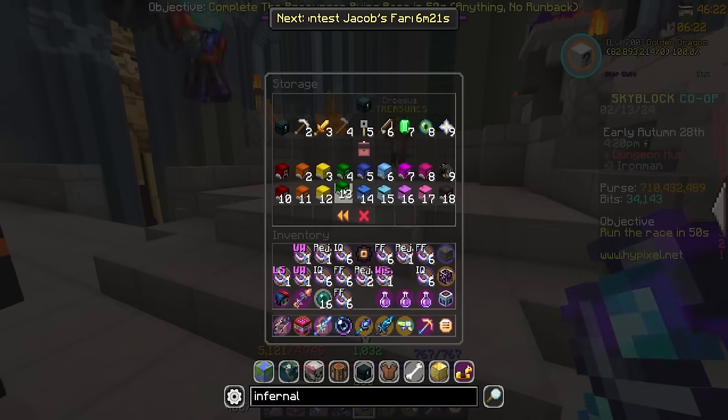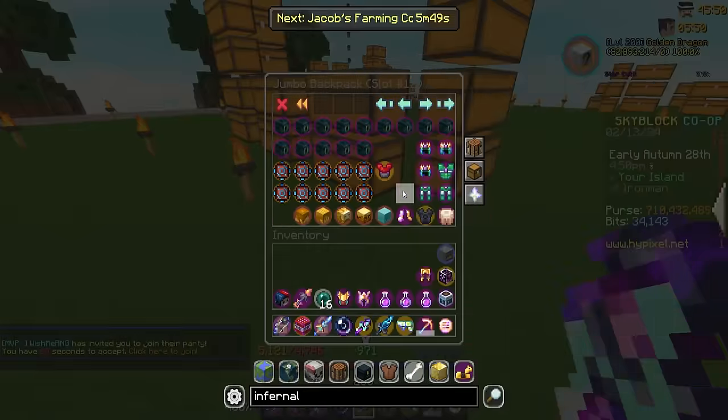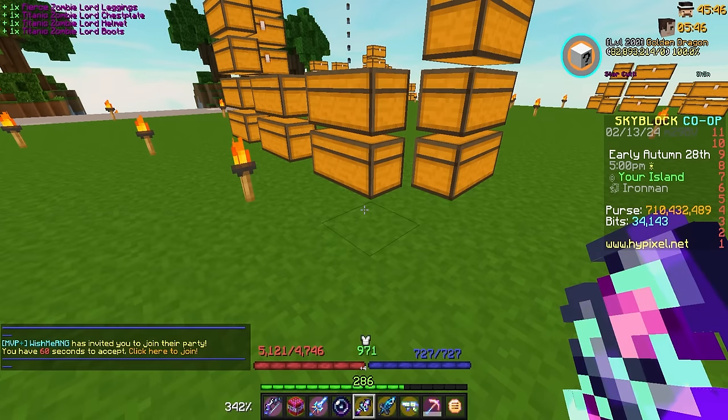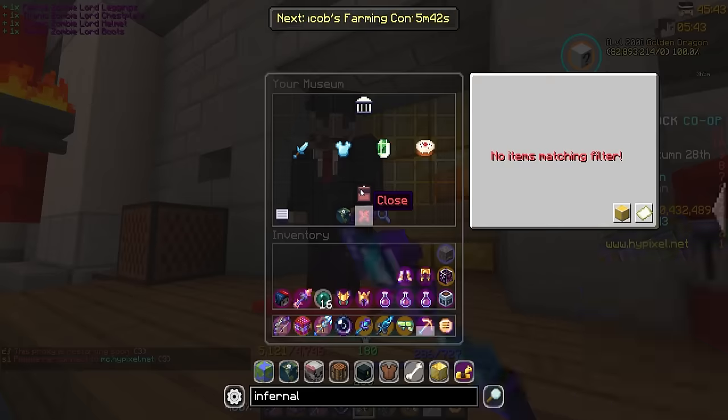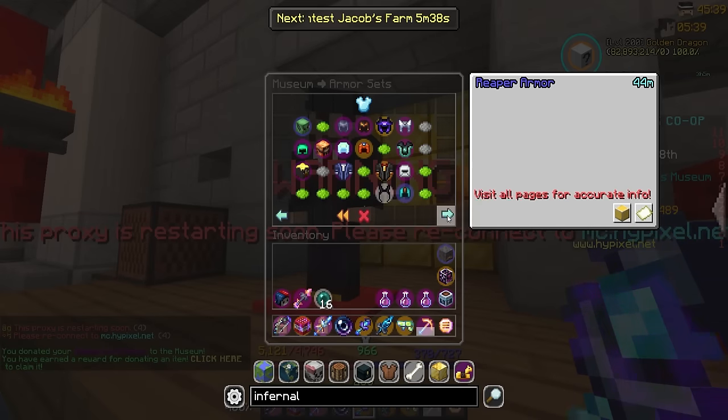And I'm not sure where I've been putting my precursor gears. There they are. Two of the things I'm most excited about, though, is this Zombie Lord armor set that I can finally go ahead and actually slap in my museum. So let's go ahead and do that before I forget. Should be 10 Skyblock XP, if I'm not mistaken. There we go. New donations are always fun.